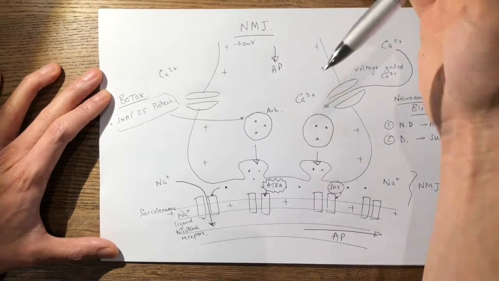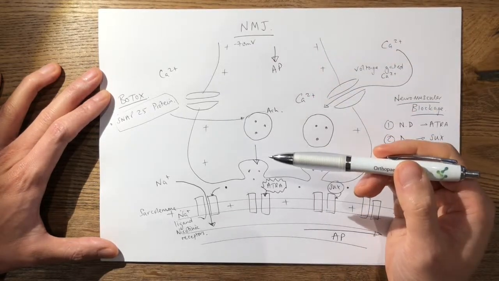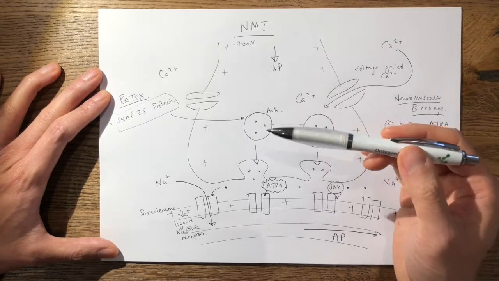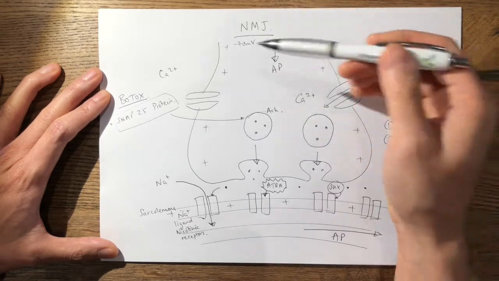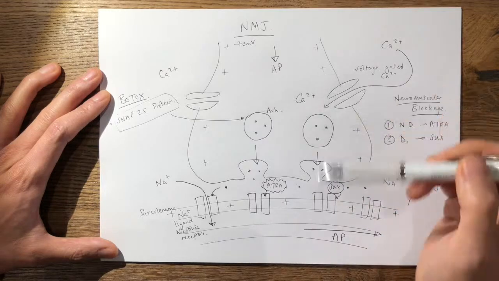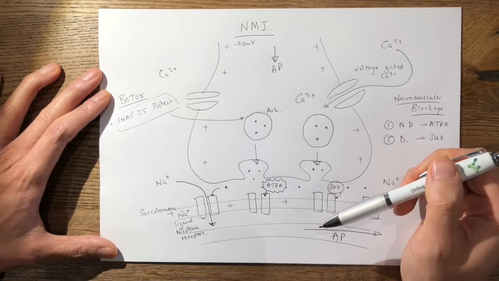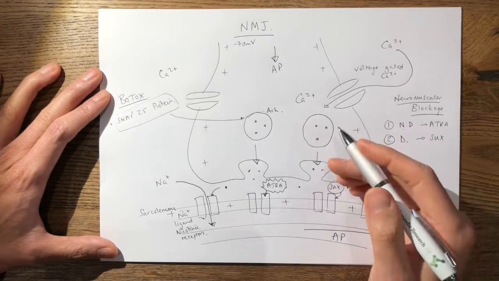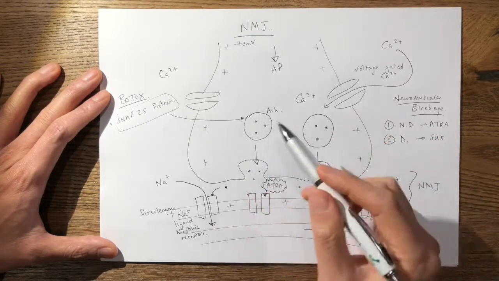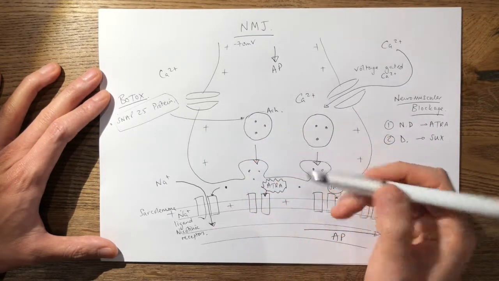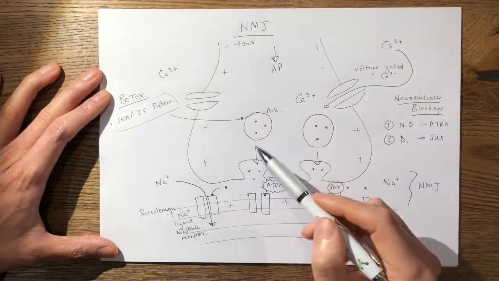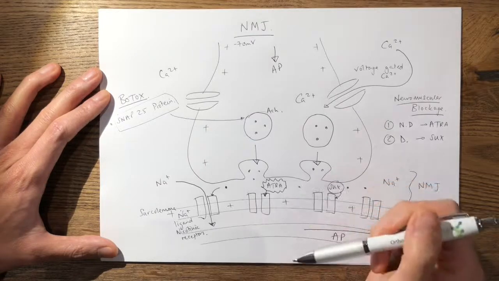It takes a lot of time for these neurotransmitters which are produced by the motor cell more proximally to actually arrive at the neuromuscular junction and that's why the effects of Botox, although permanent here, the effects are temporary because it takes more time for those motor cells to produce these vesicles of acetylcholine to arrive at the neuromuscular junction.